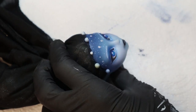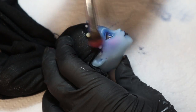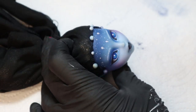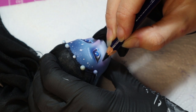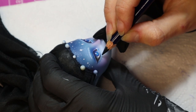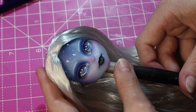I think the pink blush really, really made this face up look a thousand times better. It just breaks up the huge amount of blue that this doll is. Now for some lower lashes. That is her face all done, mostly.